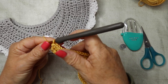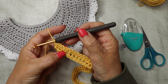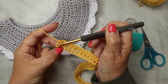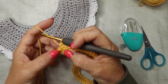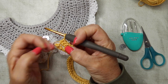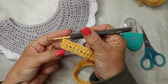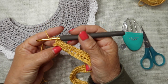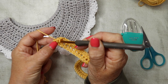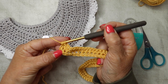Right, so I'm just coming to the end of this row. I've just done my three trebles, then I've done my two trebles, and I've got one last stitch at the end. So that's why it's important, if you are new to crochet, to have your stitch markers. Otherwise, that could quite easily be missed, that stitch there. So I'm just going to finish off this row by inserting my hook into that last stitch and work a half treble.